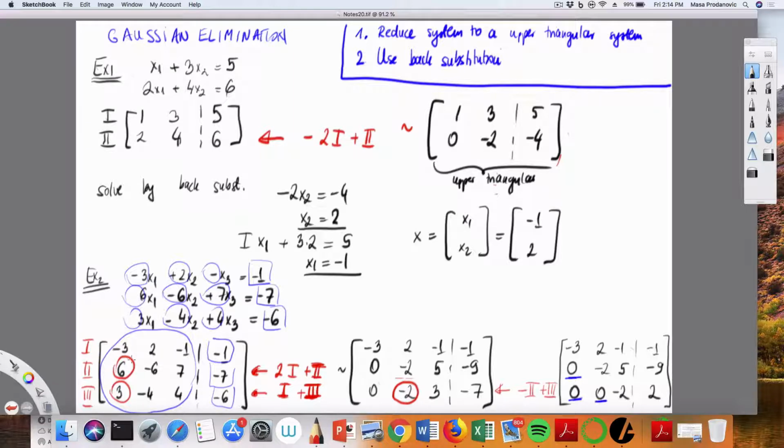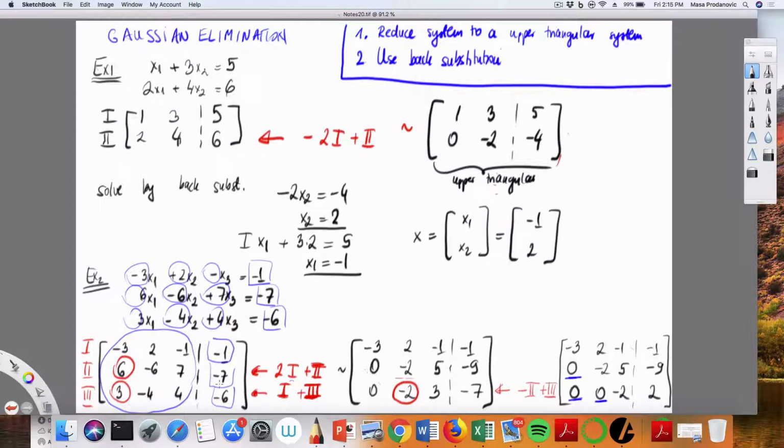So if I have minus 3 in my first location here. Okay? And which equation comes in first, second, or third really doesn't matter in terms of a solution. So this first equation has minus 3, the second one was 6. Then our idea in class last time was to multiply the first row, I use Roman numerals, 2 times first row plus second row, and just replace my second row with that. Okay? And that's what we did, and this gave us a 0 right here.